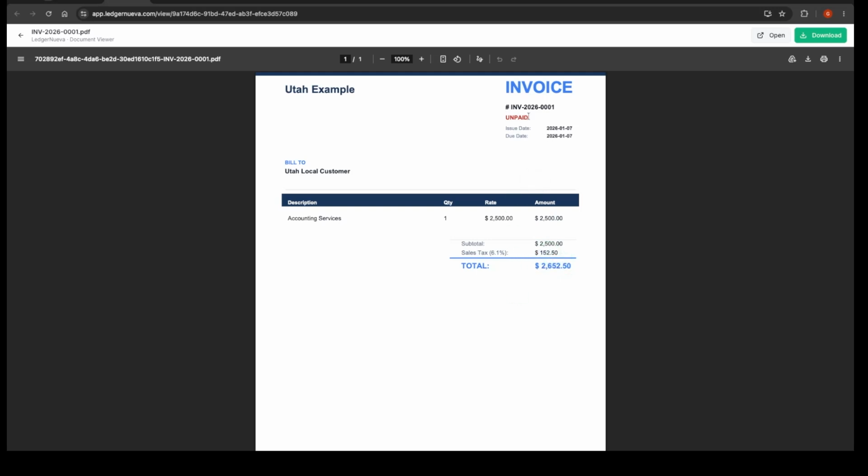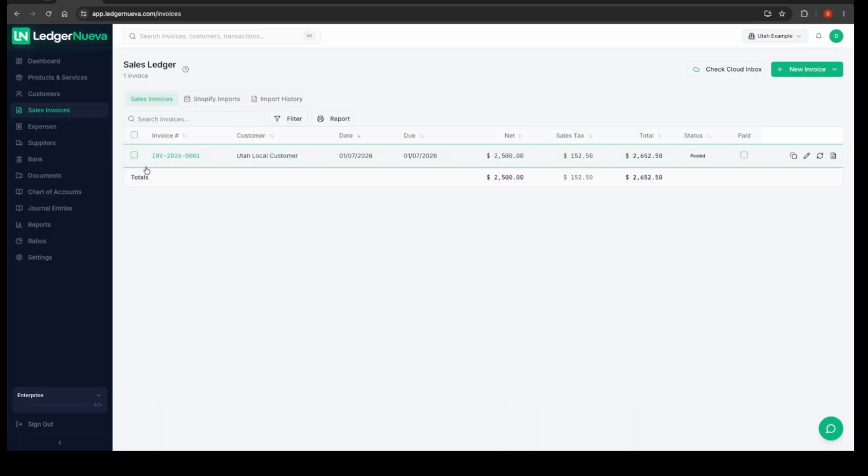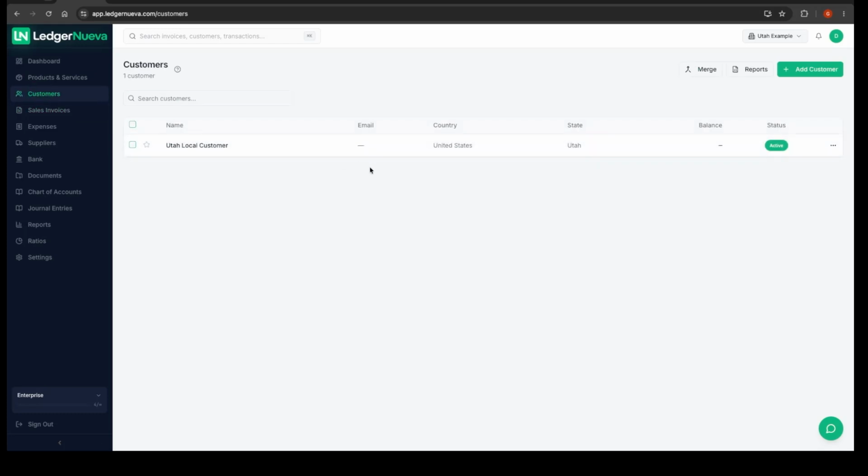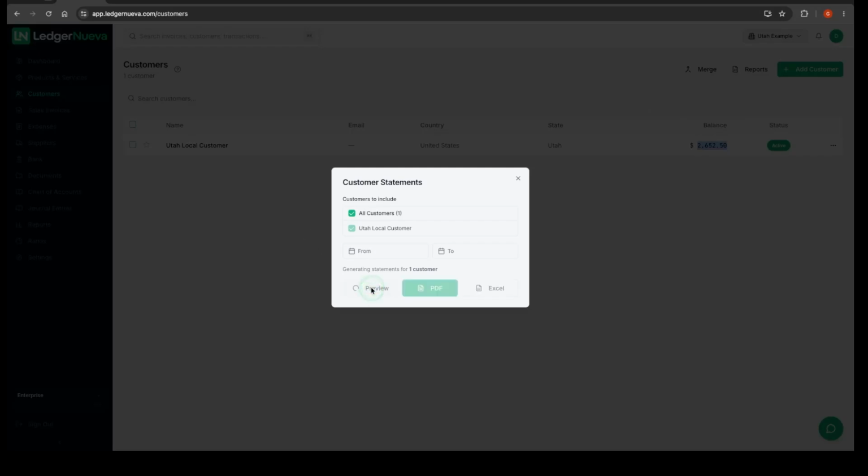The date is currently shown as unpaid. This can change if you mark it as paid. I will show you in a bit how this will affect everything. But let me show you what else has happened now that we have posted our first invoice. If we go back to the customer now and check here, the balance has been updated. It shows that we have this balance with this customer. I can see now his statement.